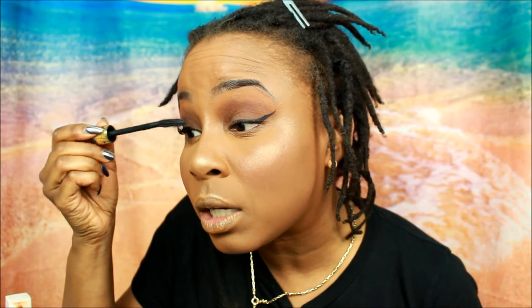All right, so now we're just going to use the Tarte mascara. Got this out of my BoxyCharm as well. I'm trying to see if I should put on eyelashes because eyelashes are fun. But I'm only doing a simple look, so I don't think I need them.